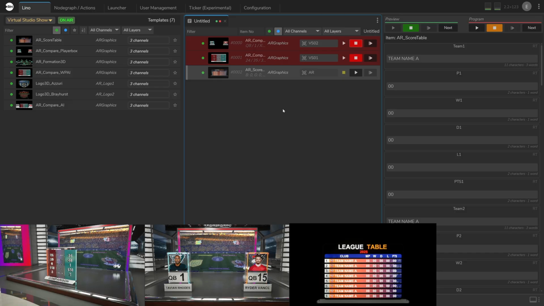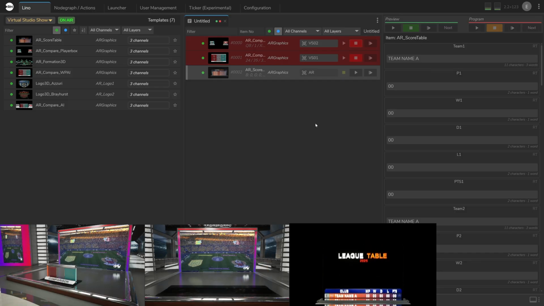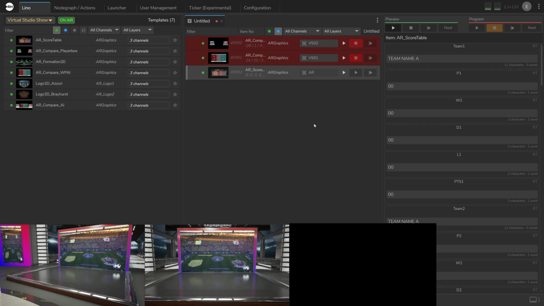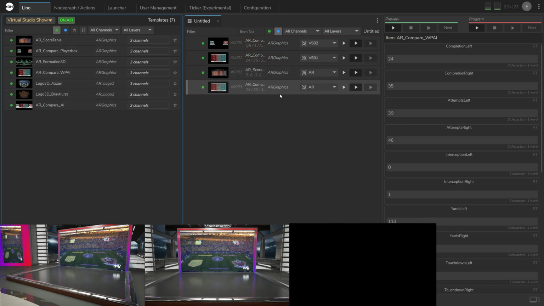As you can see, the AR channel can initialize graphics on both engines simultaneously. Alternatively, you can use VS01 or VS02 to target a specific engine, and because of the alias configuration, AR Preview continues to work across all channels.